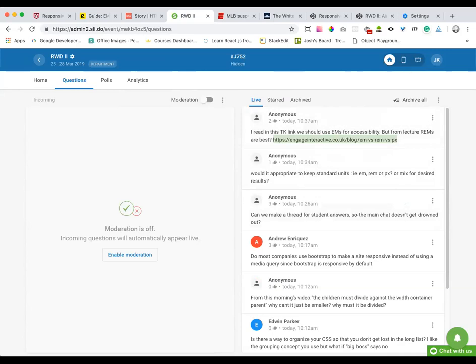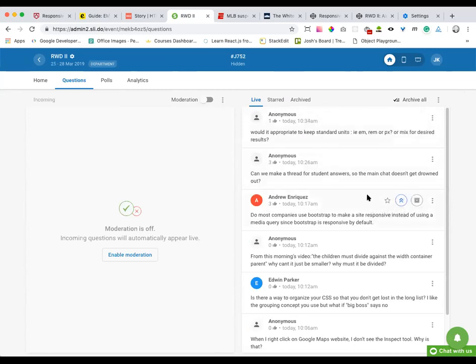Oftentimes people give their opinion about what we're doing at our job, and then they go write a blog post about it. We do it here at Lambda School too, right? Students will learn something, they'll go to Medium, they'll post a blog, we get like 1,000 claps, and people are just like, oh, this is the way it should be, but it's not true. There are so many opinions out there. There is not one right way. So that's why I want to give you dissenting opinions. I want to give you my opinion, and I want you to figure it out yourself.